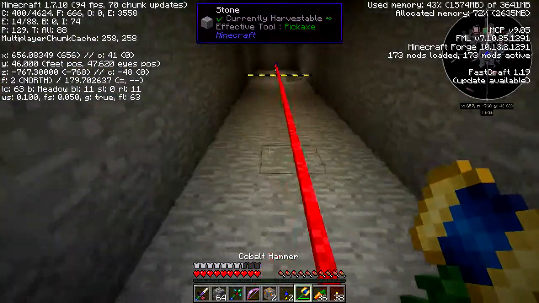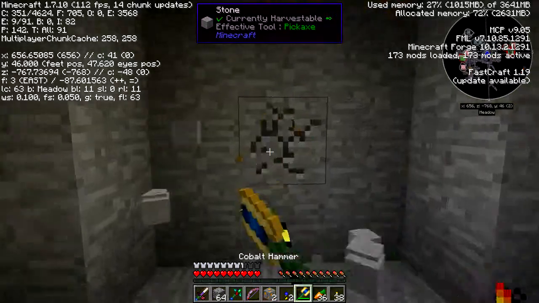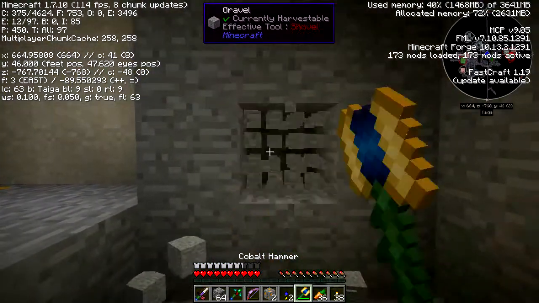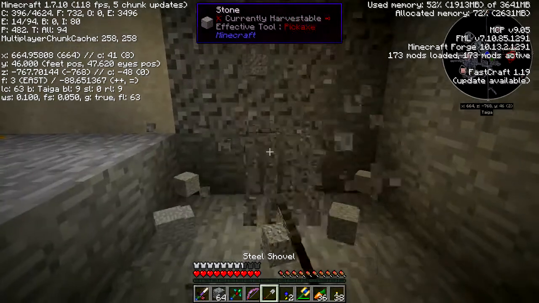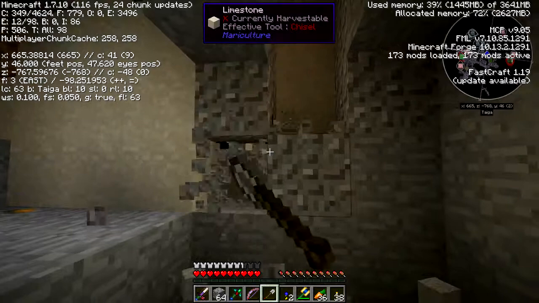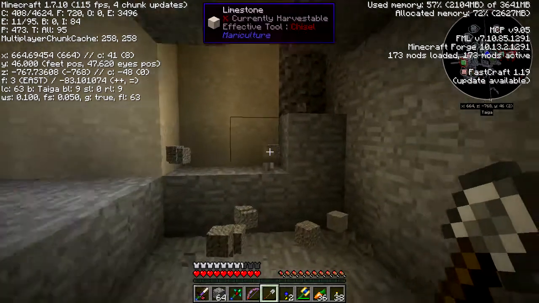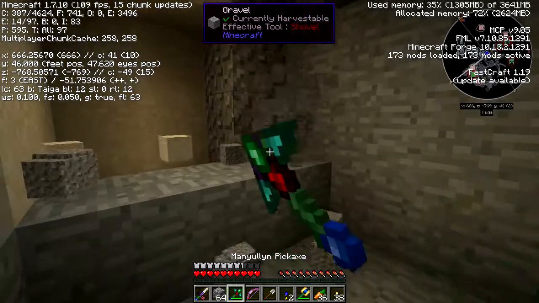Now we need to go one of two ways, and I think I want to go this way to kind of begin. So I'm going to break this. Oop. Got some gravel in the way. This could be a little bit of an issue, because I think we're going out into the ocean, which is never good, but we'll see.